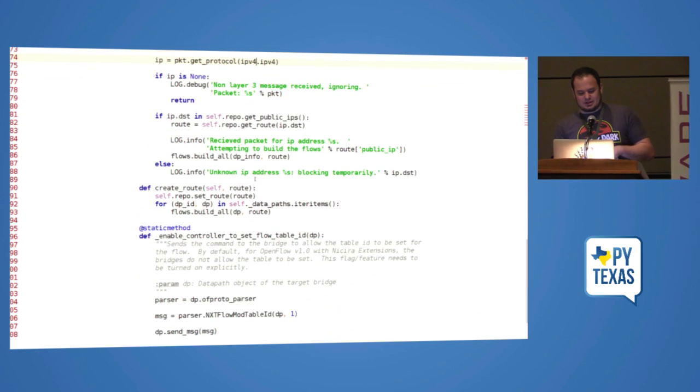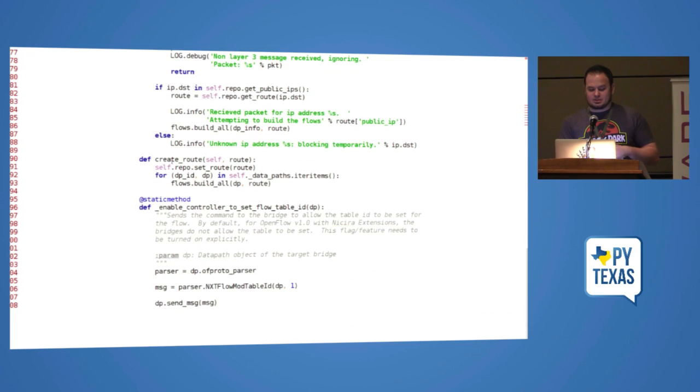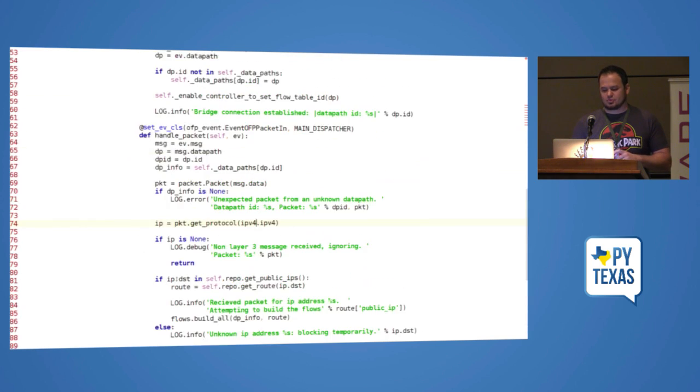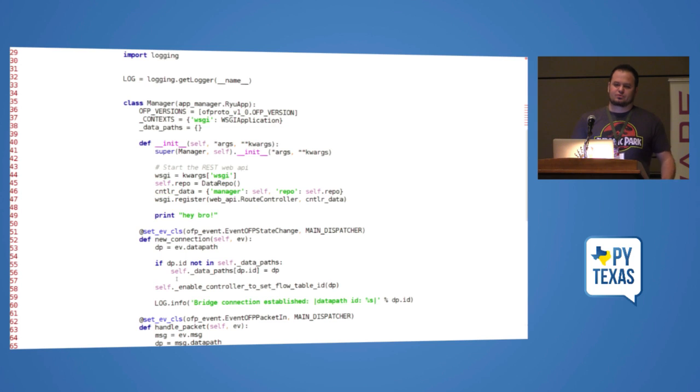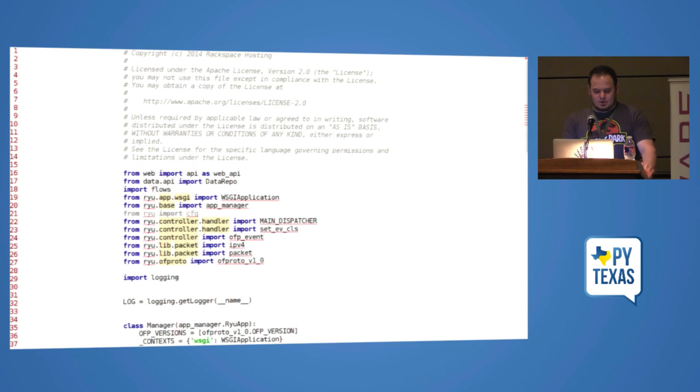All right, then down here is a method that I'll show you once we get to the API stuff, and it's the one that I talked about earlier. It's setting up flows, which I'm going to get into next, and which allow you to put them into, quote-unquote, tables, which are just stages that the flows can go through. This enables that because it's version 1.0. Tables weren't fully supported till, I believe, 1.2. So, okay, let me show you the API real quick.